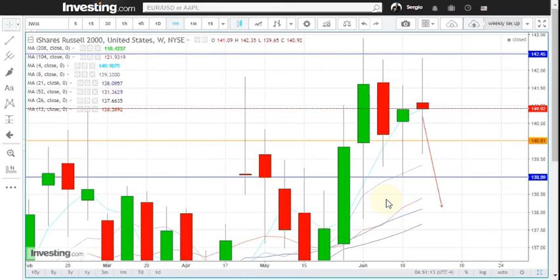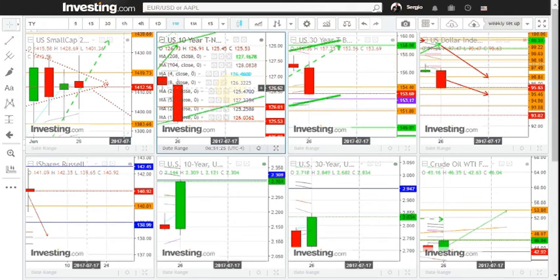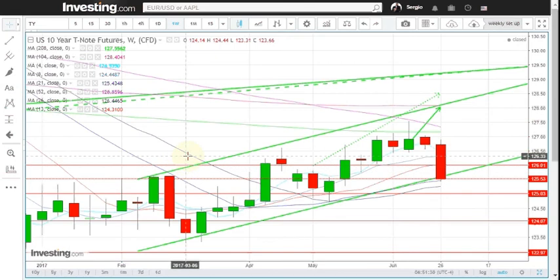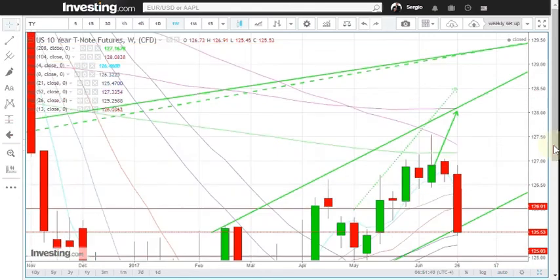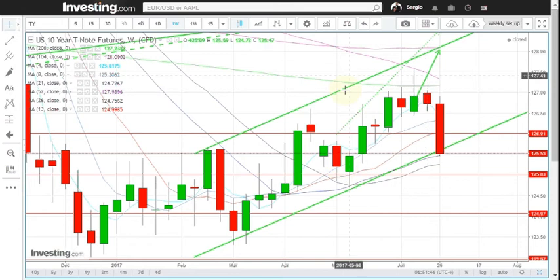Next, what do we have next over here? Now we're gonna take a look at the fixed income. We're gonna take a look at the bonds, and that's your treasury note futures, the 10-year treasury note future. You see over here we had a bearish week. Okay, you see here that particular bullish uptrend channel. You see resistance, support, resistance, support, resistance, and now we are at the support.